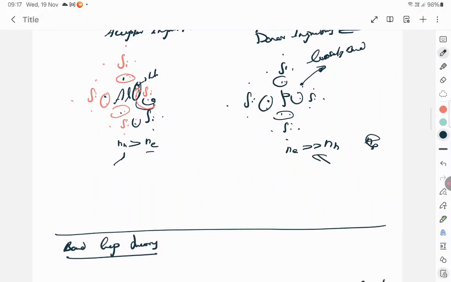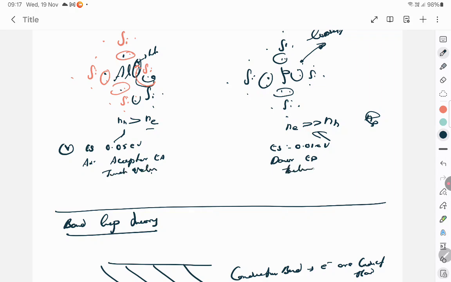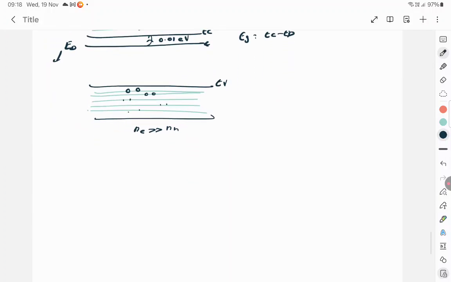If you want to talk about the difference between a p-type and an n-type, you know that the advantage of doping a p-type is the energy gap gets reduced to 0.05 electron volt, and for n-type the energy gap is reduced to 0.01 electron volt. Correct? Because p-type creates an additional energy level known as the acceptor energy level. In n-type, it creates an additional level known as the donor energy level, ED. This is just above the valence band, but this is just below the conduction band. These are the extra points. Make sure you write it as proper notes, and then every point is there. And this is how we explain the band gap theory. Okay, that clarity should be there.